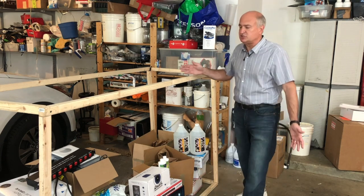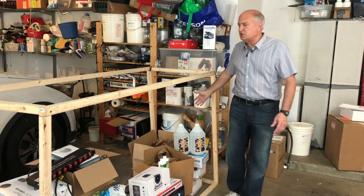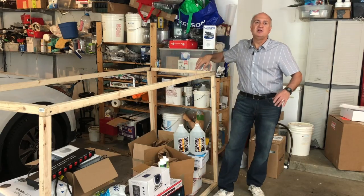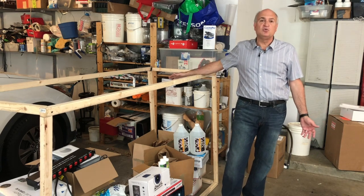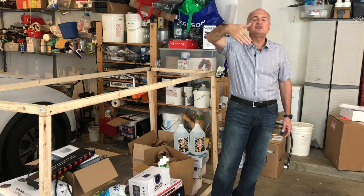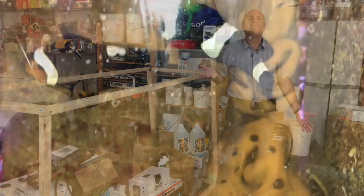The sump is going to be almost this long and there will be baffles across it, so anything blown out should settle in here. There'll be bio balls in the first chamber to break everything up. Since it's sitting a foot above the ground, when I want to drain it I just go in and drain out of that first section. Because there are not going to be overflows in the corners — those corner overflows have so much in them: aptasia, verminid worms, all kinds of things that cause problems. With an external overflow sitting outside I can clean it anytime I want. There'll be gates on both so I can shut one off and clean the area.